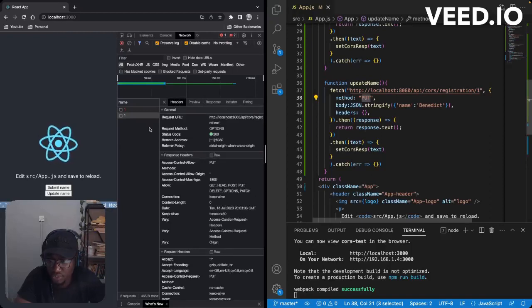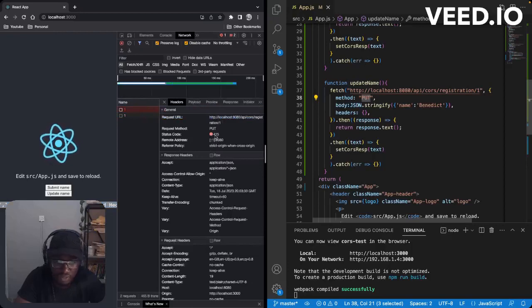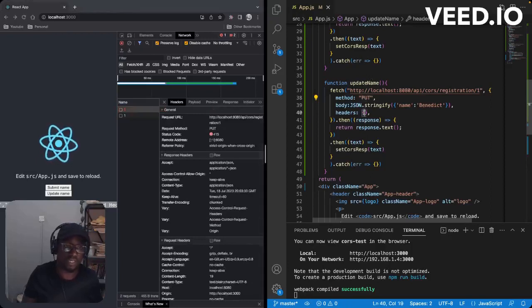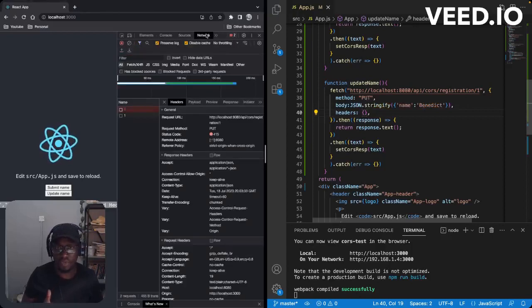Otherwise, it should have been displayed here. So let's go to the request. It is an HTTP status 415. We already saw this, and it has to do with the content type. And remember, I hadn't included the content type specifically because I just wanted us to see a pre-flight request sent only on account of the HTTP method, not on account of the content type.